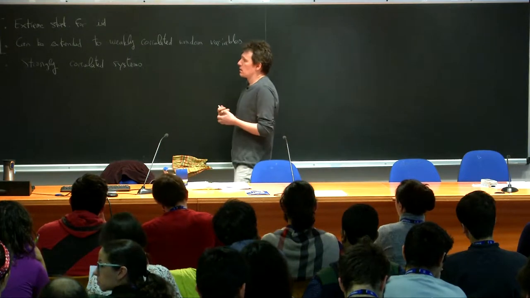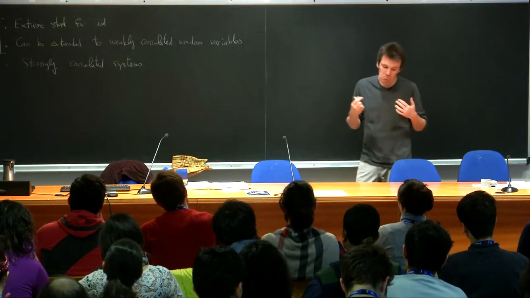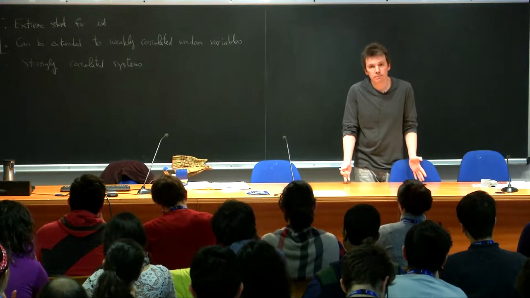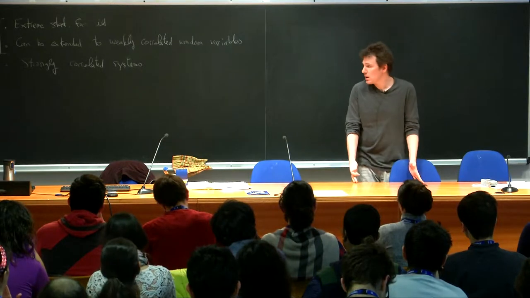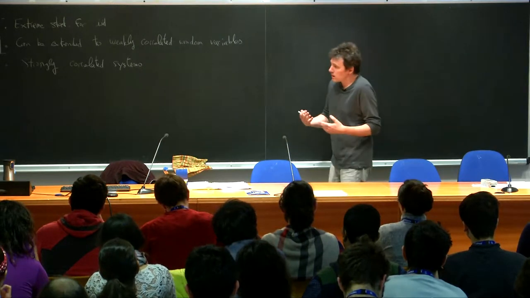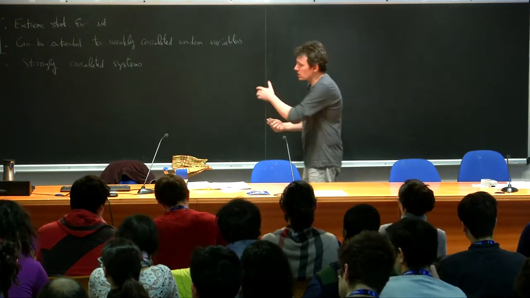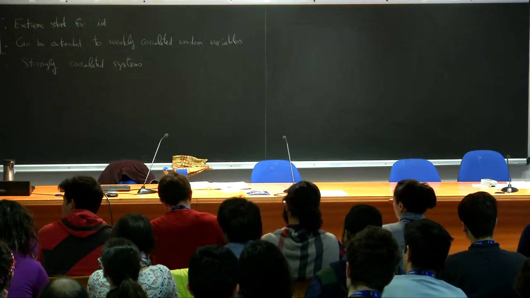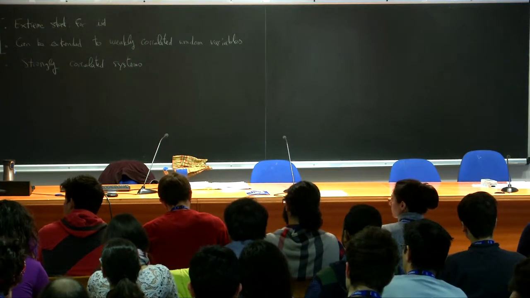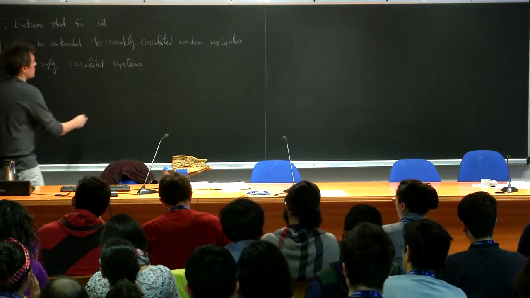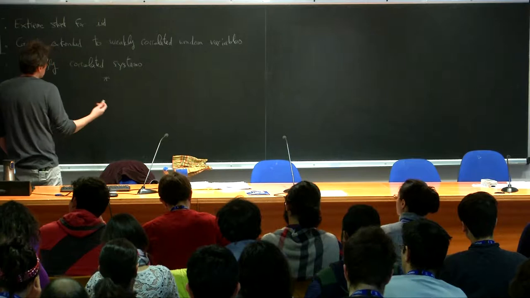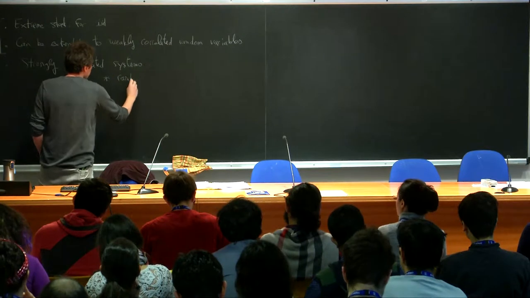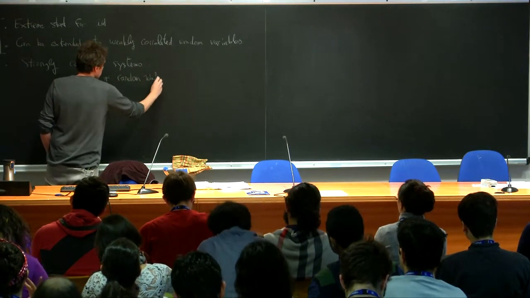And the idea that people have pursued is basically to try to study some specific examples, which are, of course, relevant for physical applications, and for which you can actually obtain exact results. Among these families, there is only a restricted number, unfortunately, of systems for which one can say precise things. But there are two of them. The first one is the models related to random walks. And this is relatively wide.